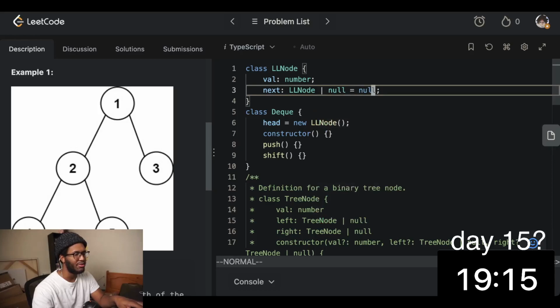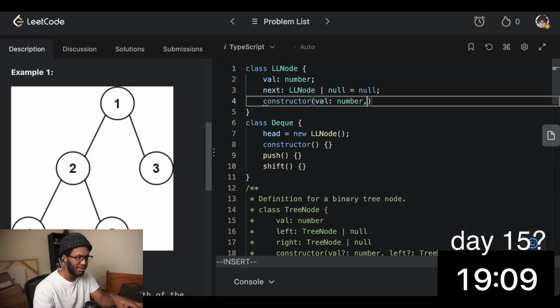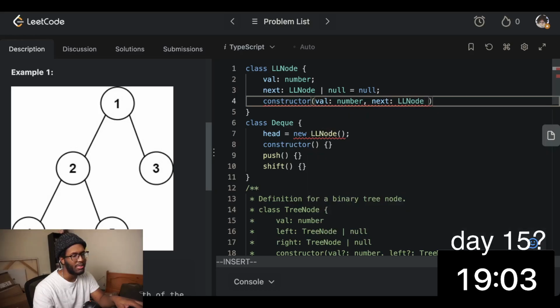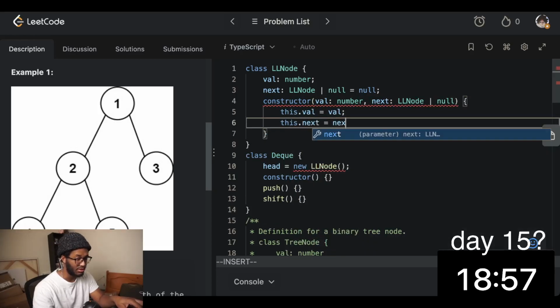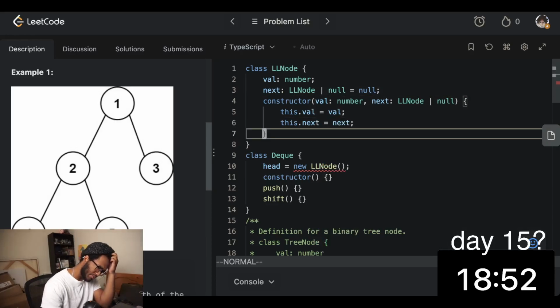But for this sake, it'll be equal to null to start. As a constructor, it'll take val, which can be a number, and next, which can be an LL node or null, which just says this dot val equals val, and this dot next equals next. I don't think we need anything else.